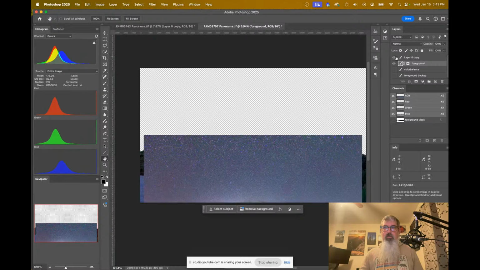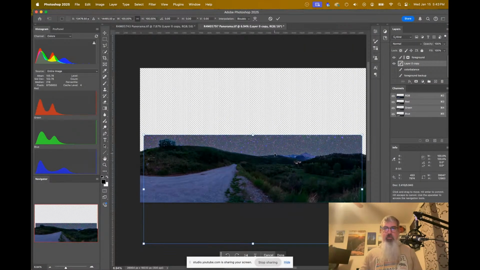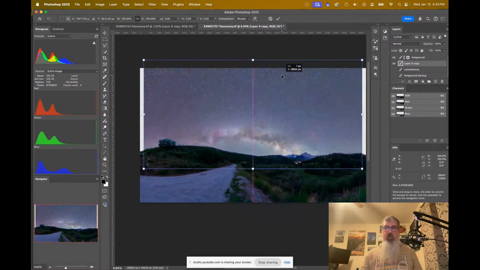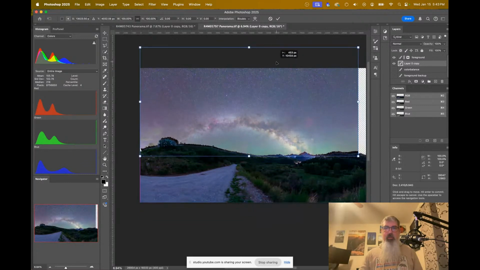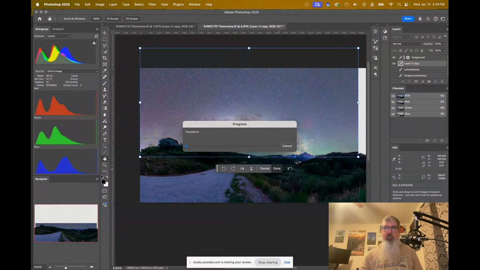So now if we select the sky layer, so the sky layer is on top here, but we actually want the sky layer behind the foreground layer. So now that we've selected the sky layer, dragged it behind the foreground layer, then we can Command T, which selects the sky, and we will drag the sky here. Now the goal is to line up these images as close as you possibly can. And so these are really lining up nicely. So let's see, we might want to hit done here, and we'll zoom in and see if we need to make some adjustments.